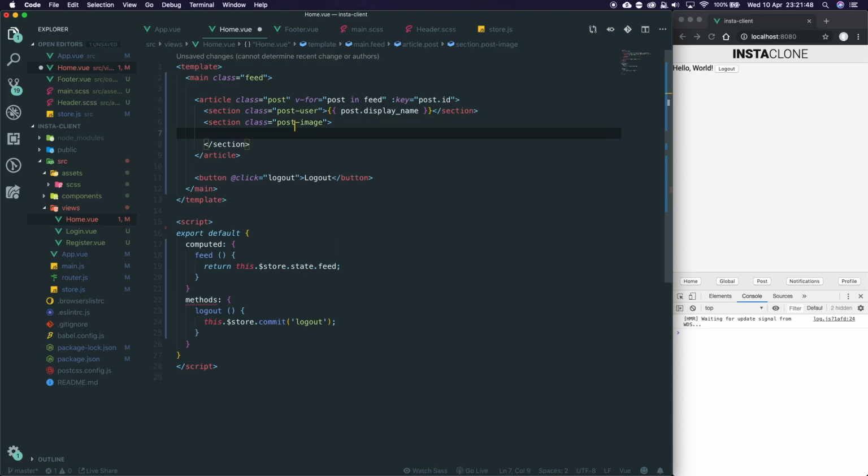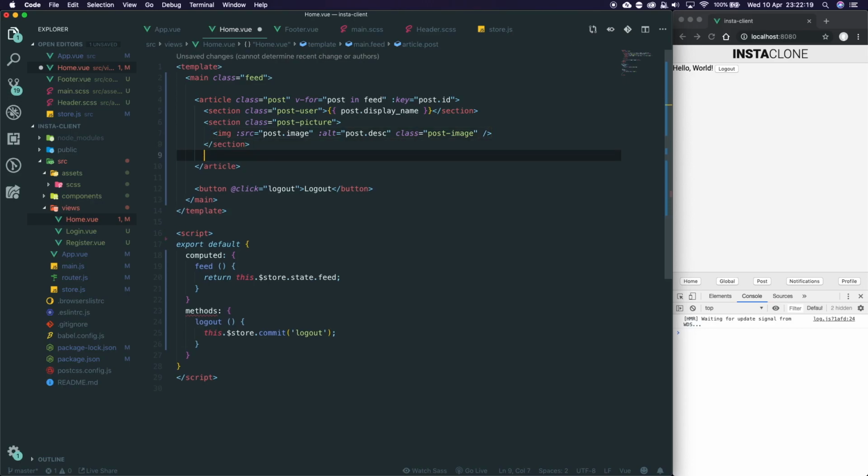In here we'll have an image with a source that is bound to post.image, and the alt text will be the post.description, and we'll add a class to this of post-picture. Maybe we'll swap these around. It doesn't matter. And then, I guess this should be header, right?